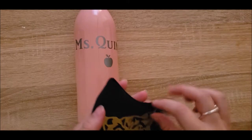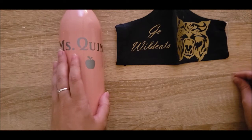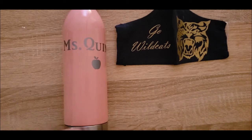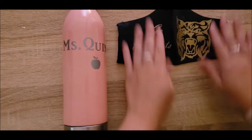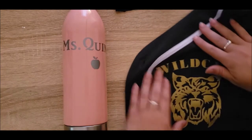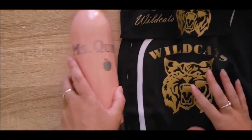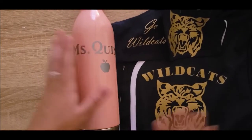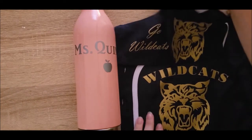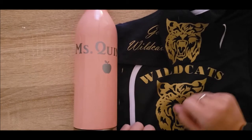I'll be the first to admit that parts of today's projects were very frustrating, but on the bright side I did learn a lot. I learned how to properly use regular vinyl as opposed to heat transfer vinyl, and I learned how to use heat transfer vinyl appropriately — because the last set of directions I had made it seem way more complicated than it had to be. I got some really cool designs done and some great school spirit stuff. I feel pretty good about everything, and I know this wasn't a traditional tutorial, so it'll probably end up being a bonus video. But I feel ready for back to school, and I'm hoping I've inspired some of you to get a little crafty and customize some things before the school year starts.